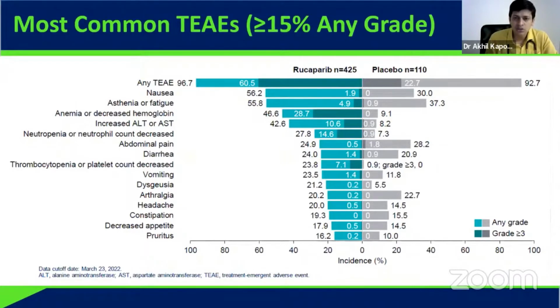You can reduce the dose, you can check the CBC and LFT on time. When you start the treatment, the initial 3 to 4 months are the more critical time. We should be aware and very careful in this time. Don't give a prescription for a continuous 2 or 3 months, because the patient can develop a significant amount of anemia and thrombocytopenia. So at least at 10 to 15 days initially, do CBC and LFT so that transaminitis, anemia, and thrombocytopenia can be taken care of. Other important side effects include diarrhea, abdominal pain, and nausea.